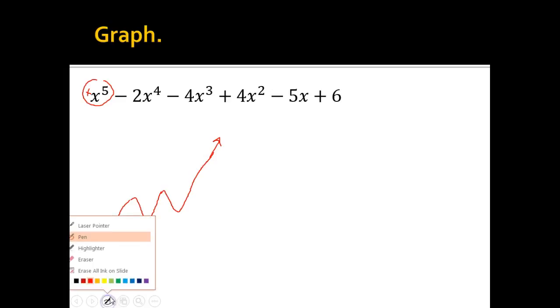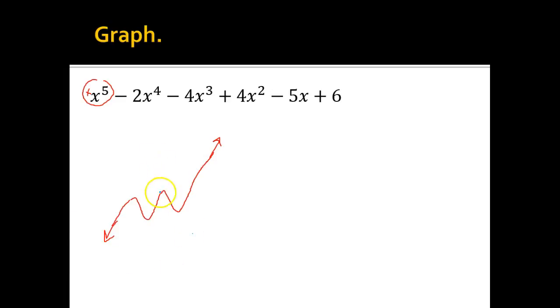Now, if we have our coordinate plane here, let's just draw the y-axis. If the x-axis was here, then there would be a potential where we hit the x-axis 1, 2, 3, 4, 5. We would have 5 roots that correspond to the 5 factors. X minus each of those numbers would be a factor. But that's not the only way that this can be configured.